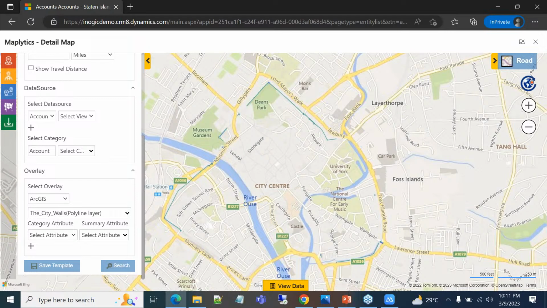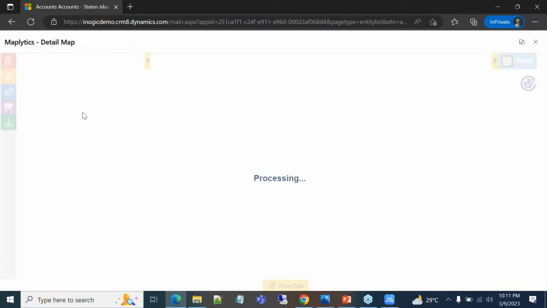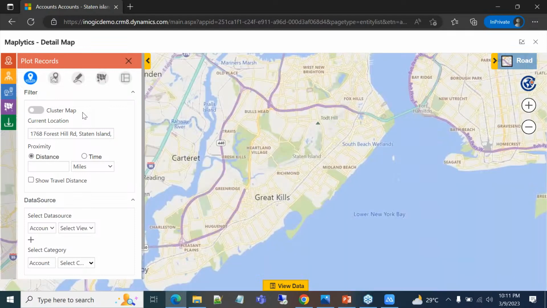Okay, now let's move on to the last two features, which is the auto scheduling. So I'll just refresh this map, and here auto scheduling is an automated feature that will help you to create multi-user multi-day schedules for the whole team, the sales team or the field service team, and you will be able to consider the respective preferences for your team as well.